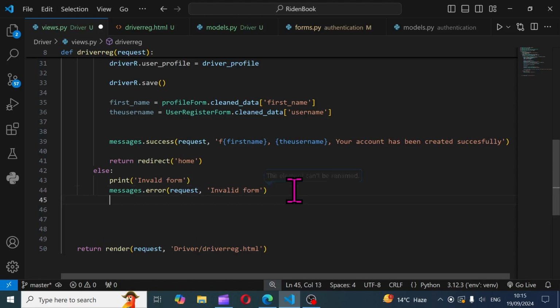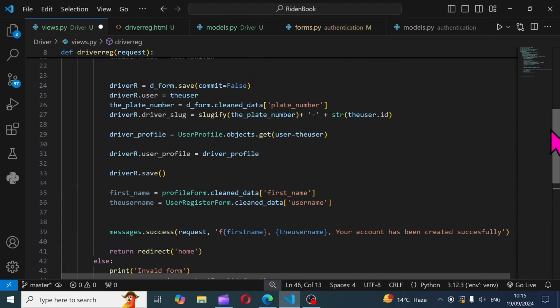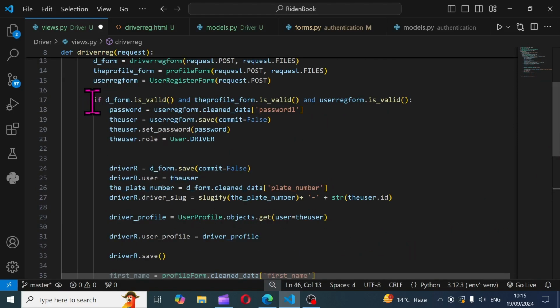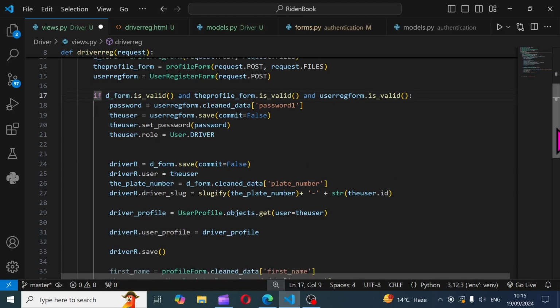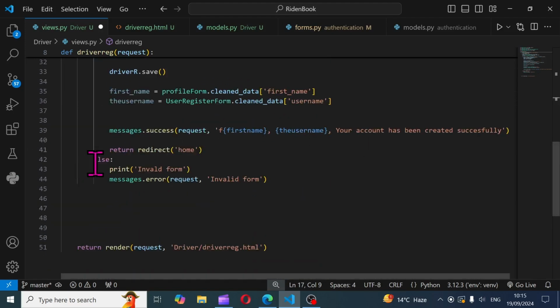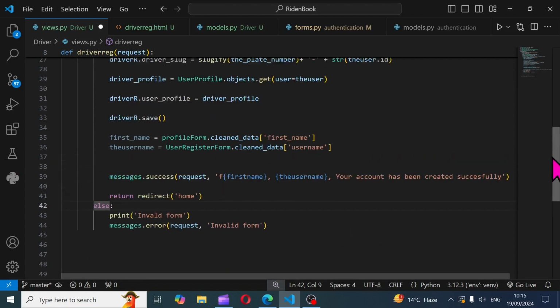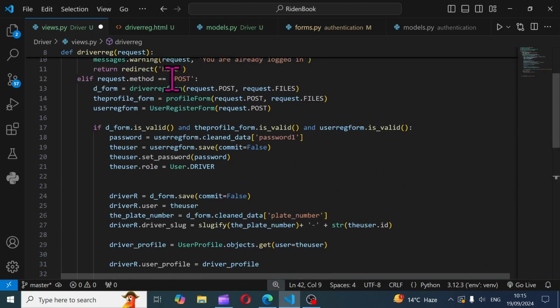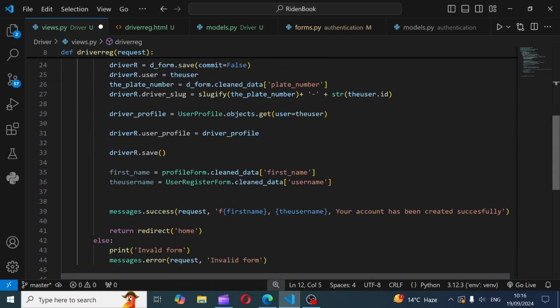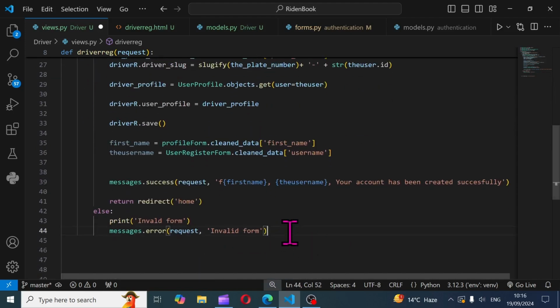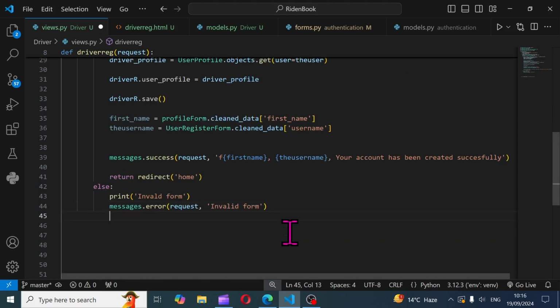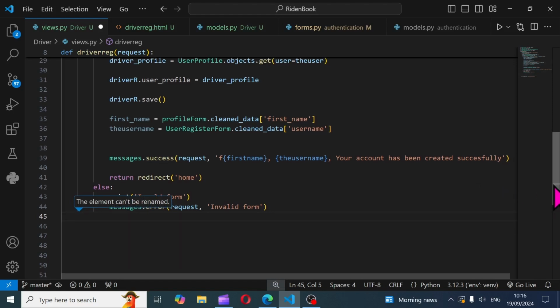Now you need to close this. So this if statement, we've closed it with this else statement, and then we need to close this elif as well with an else statement. So press enter, take care of your indentation, it has to be here. So make sure it's the same.